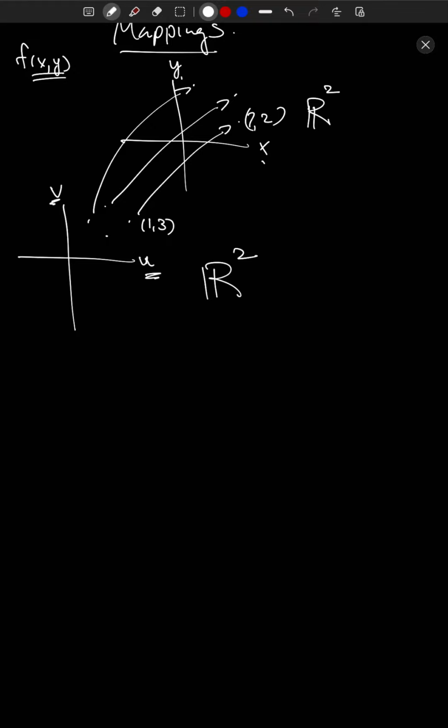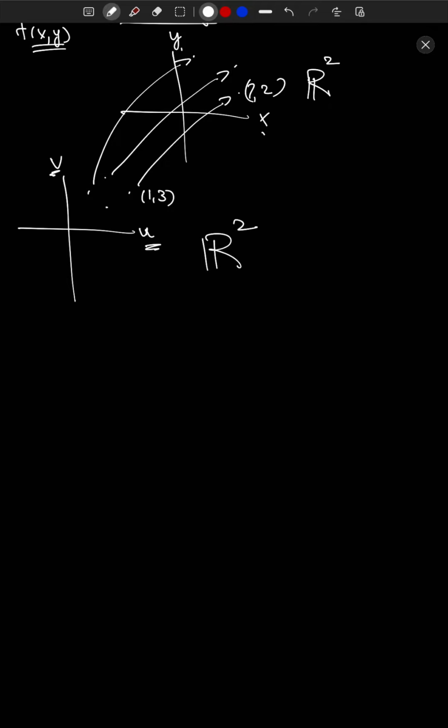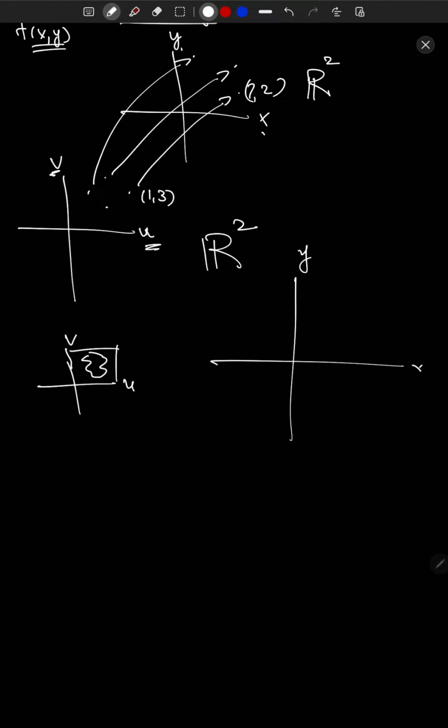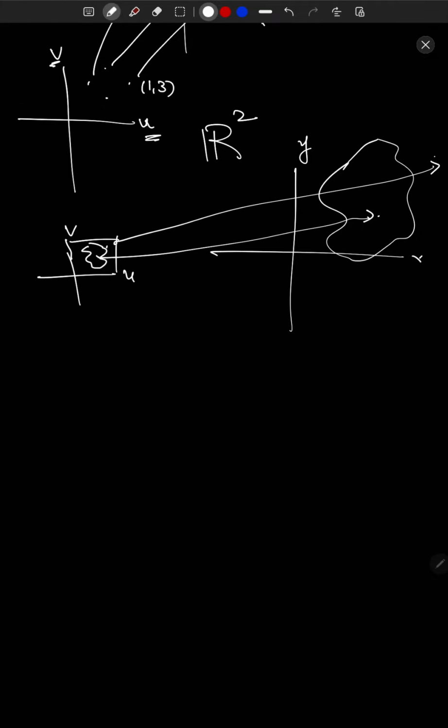All right. The word mapping is really descriptive because this is actually what a map does. So you have in real life, let's say, the XY plane. And let's say you have actually a physical map in your hand as the UV plane. So you have a physical map. This represents some location. And in the real world, the location is, of course, bigger. But every point here corresponds to one point in the real world. Okay. So mapping is a great description for this.